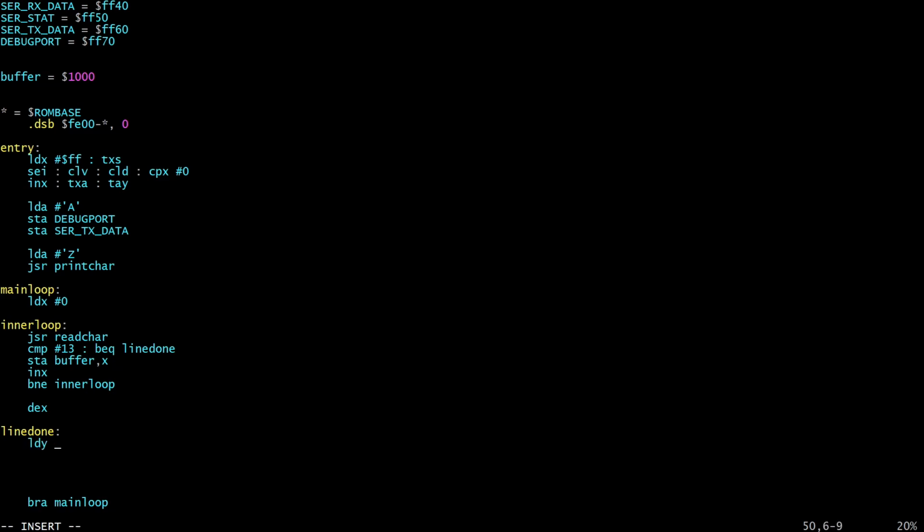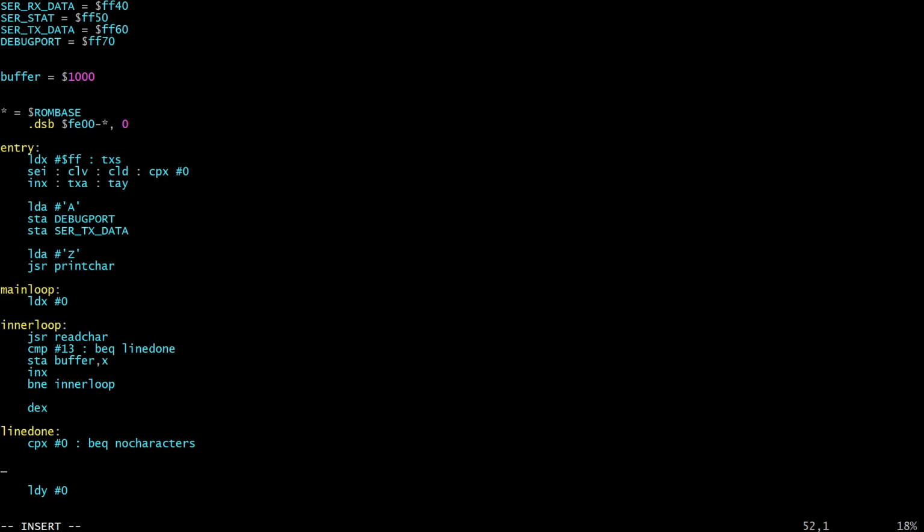Let's load Y with 0 now, and we're going to count up in Y and down in X until X hits 0. Actually, that means we were fine here. No, we weren't. If the user didn't type any characters, then we have a problem here. I'm just going to test for that here. So Y is going to count up from 0 until it reaches X, but rather than comparing Y against X, which you can't do on a 6502, I'm just going to decrement X until that also reaches 0. So let's go ahead with that.